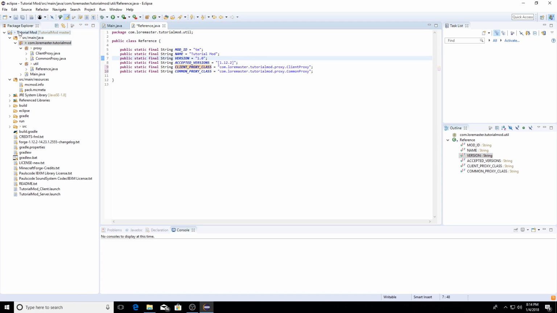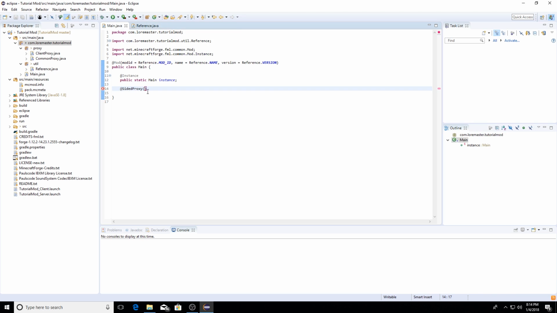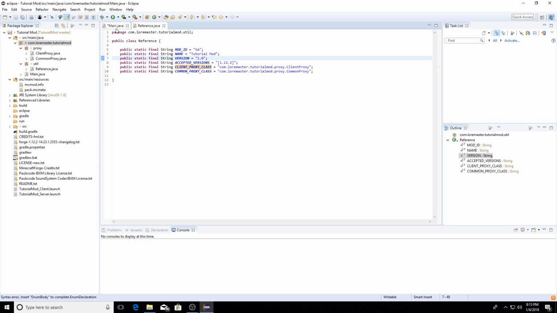Very important. So once that's done, go back to your main.java, and inside of your @SidedProxy, this is really important. Now we're going to actually use those variables. So type clientSide within the parentheses with a capital S on side. So clientSide, capital S, equals Reference dot, and then in all caps, CLIENT_PROXY_CLASS, which is the same name as this thing we have right here in our reference.